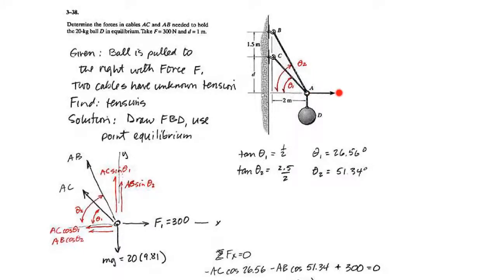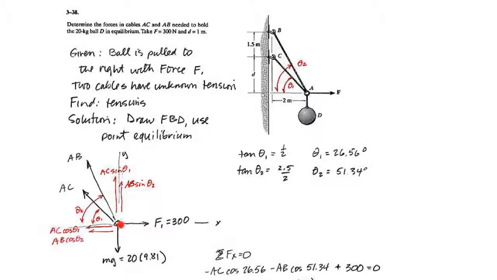I'm going to pull it this way, and the ball here is going to be hanging freely, and the hope here is that we want to determine the forces in those two cables to hold this ball in equilibrium at those angles. Now those angles are given where D here is equal to 1.0 meters. So every other distance is given, so I solve for those two angles, theta 1, theta 2.